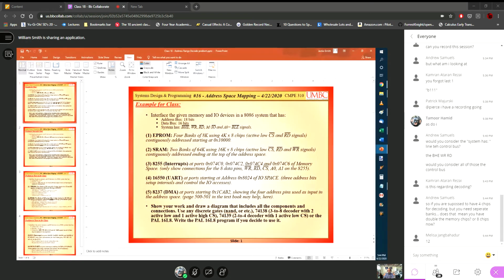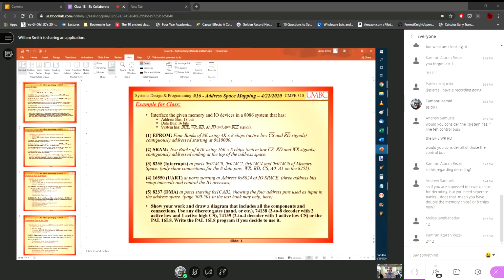Okay, 12. That's right. A K is going to chew up 10 bits, and then to get to 2K would be 11 bits. To double that in terms of a K, I got to get to 12 bits. 2 to the 12. Very good. So 2 to the 12 is 4K. That means I have 12 address bits I need to have for that thing. So let's go back to our little example we're whittling on here.